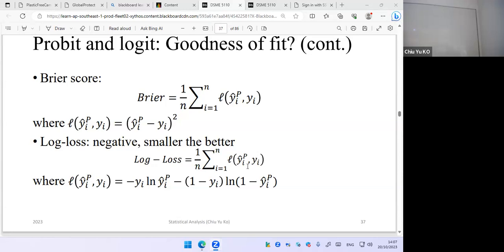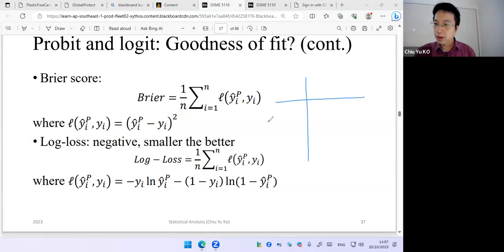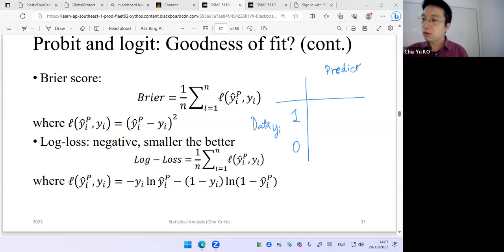Okay, I'll make a table. yi, the data, can only be either 1 or 0, whether you have it or you don't. And your prediction, which I call P, should be between 0 and 1, because we're talking about the logit.